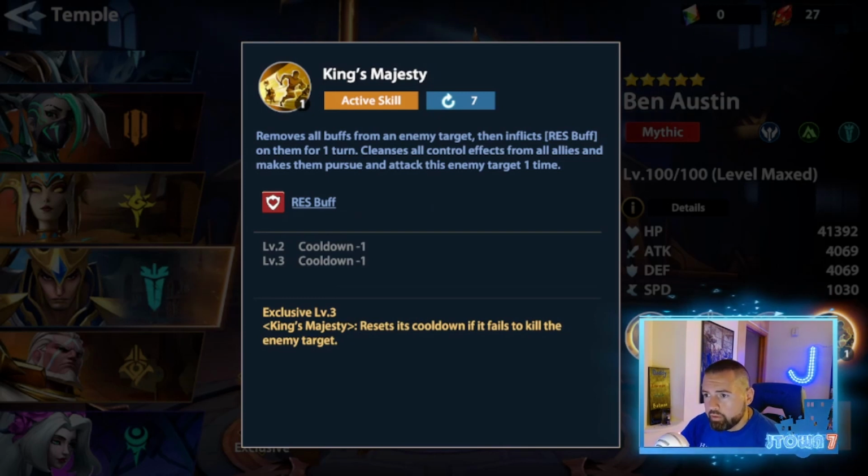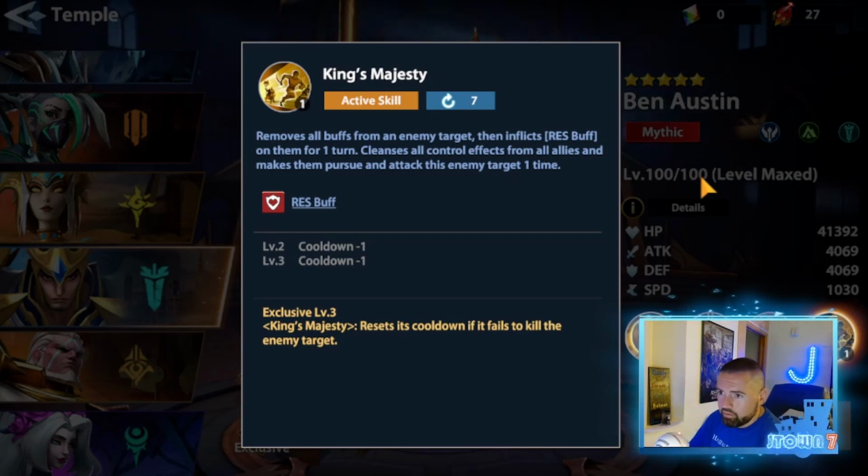Removes all buffs from an enemy target, then inflicts resist buffs on them for 1 turn. Cleanses all control effects from all allies and makes them pursue and attack this enemy target 1 time. So his ultimate removes all the buffs on somebody, makes them resist any future buffs for a turn, cleanses all control effects from all his allies, and makes his whole team beat their face in. And then exclusive level 3 resets its cooldown if it fails to kill the enemy target.